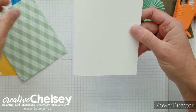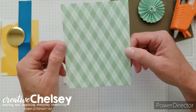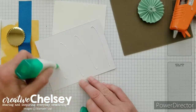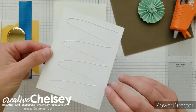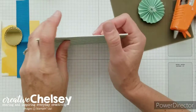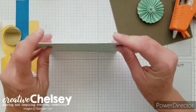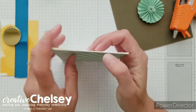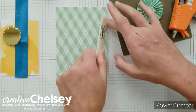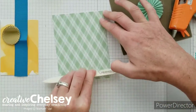So we're going to go ahead and fold the card base in half, and then use your bone folder to make a nice crease. To add the pattern paper to the front of our card, I'm going to use some liquid glue. And I like to use liquid glue just because it gives me some flexibility on placement. So I'm just going to add that and then make sure it lines up with all of the edges. And once I'm good with that, I can use, oh, it slid a little bit. I can use my bone folder to smooth out the glue. This is a really important step when you're using liquid glue, or you're going to get bumps.